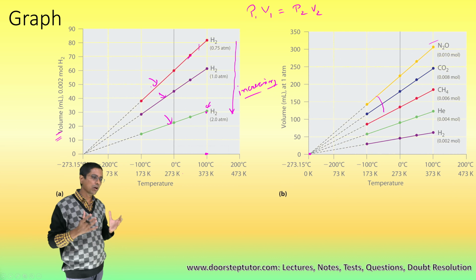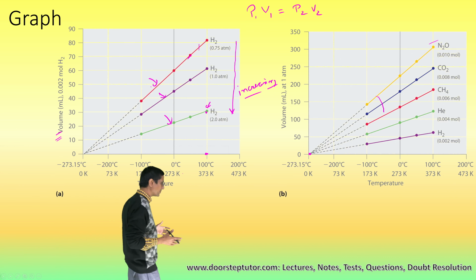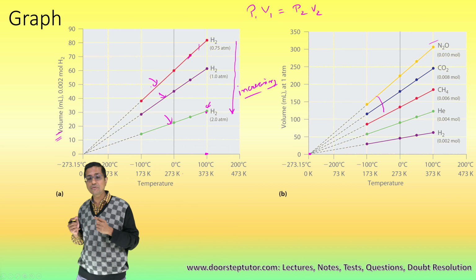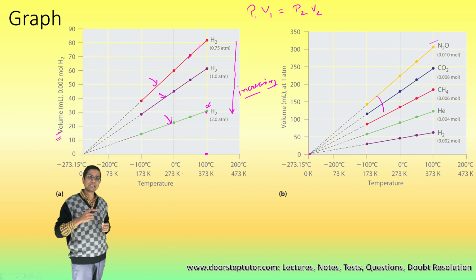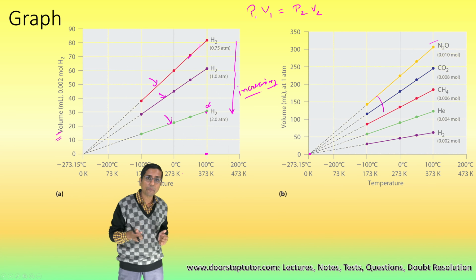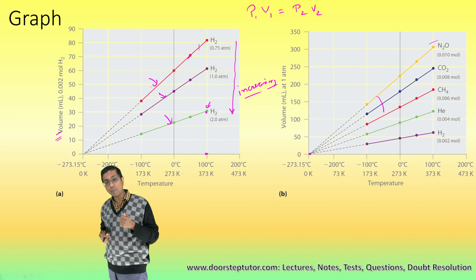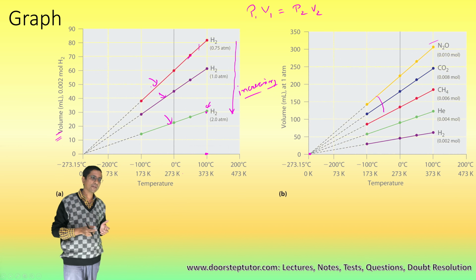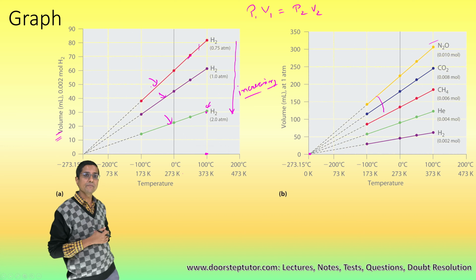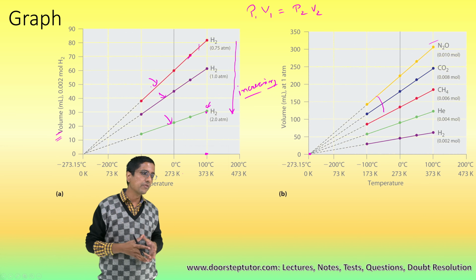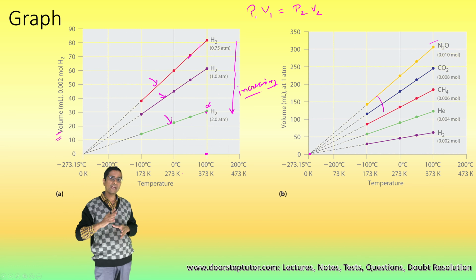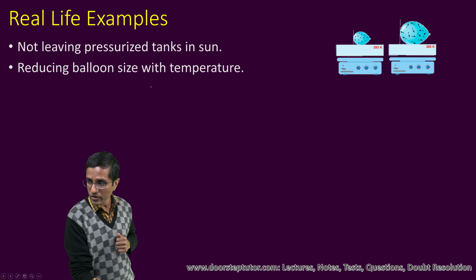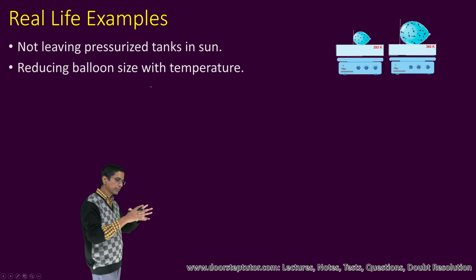Now the Charles law is actually so accurate that by using the volume of gases we can measure the temperature, and that is the principle of gas thermometers. Gas thermometers are more accurate than the mercury thermometer. The Charles law is so very accurate, the straight line is so very straight, that in very accurate applications we use gas thermometers instead of mercury thermometers. So with that, we have understood what Charles law is.